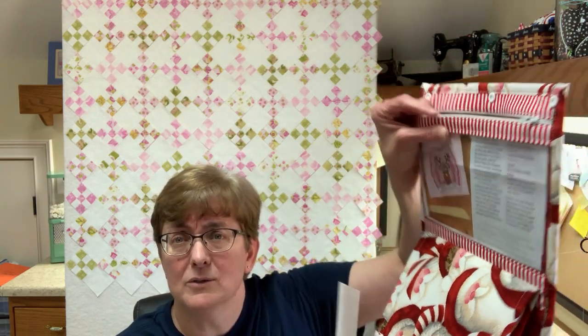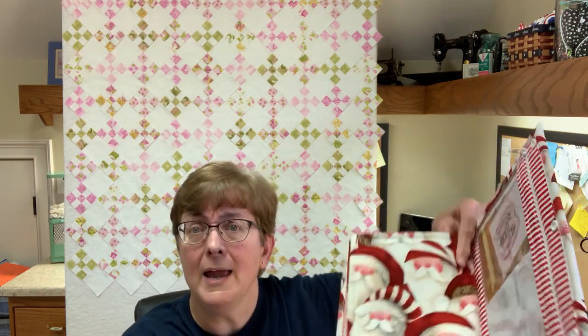I'm a quilter; I cross stitch in the evening — I wouldn't say I'm the best at it but I enjoy it, and I like to organize all my stuff no matter what I'm working on. That's why I came up with this whole line. I actually designed all of these patterns myself — I write patterns for a living. These little sweaters are going to be Christmas ornaments done on perforated paper, so say a little prayer for me. I basically have two projects in this one regular size Project Notions Folder.